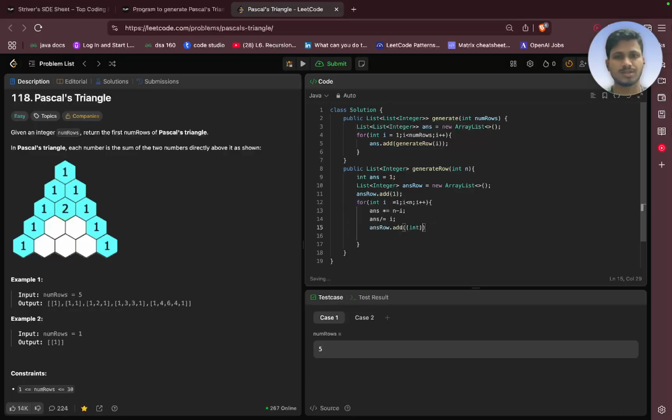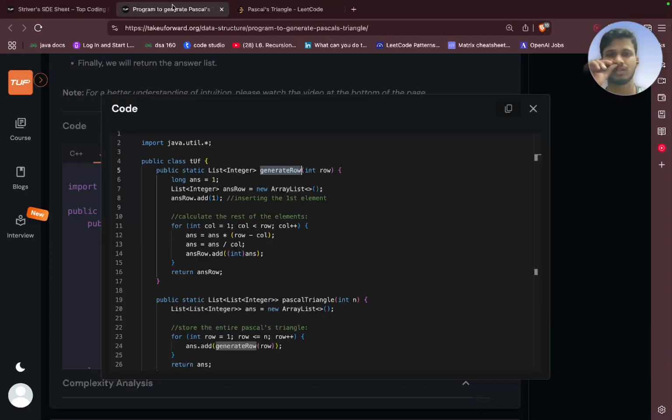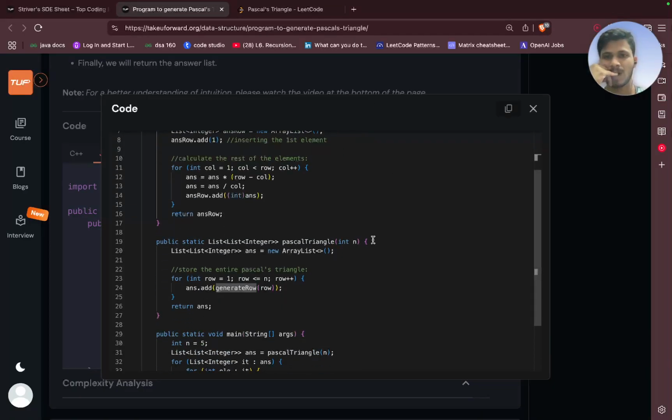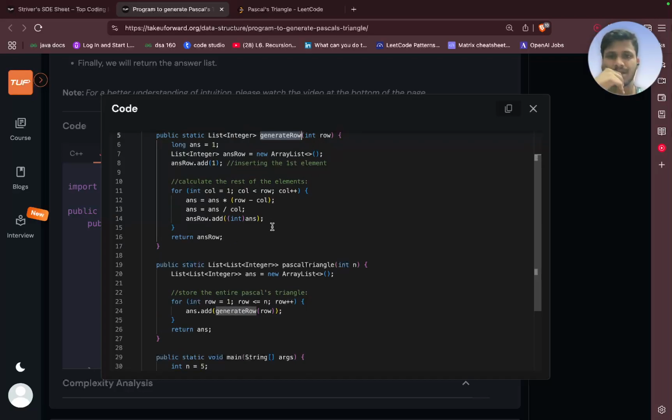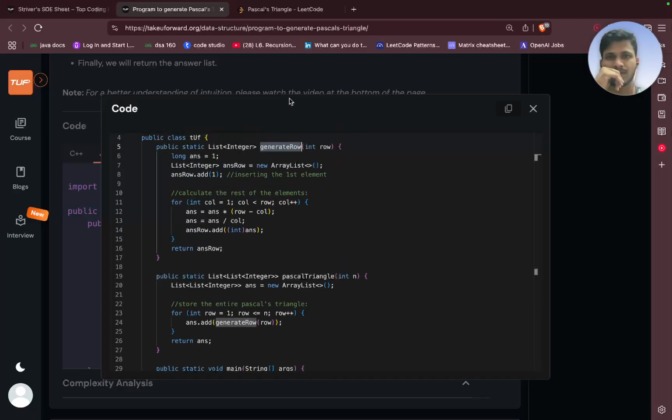Basically, we need to add the result, this ans. So after adding this, we'll get a row, and that's what we're gonna return, right? So return ans row. Okay, and we're returning it. That's it.